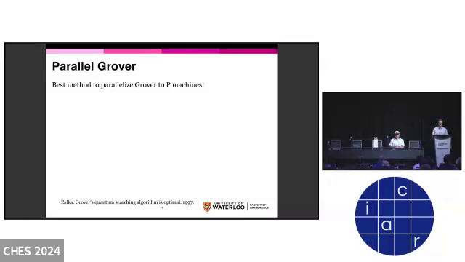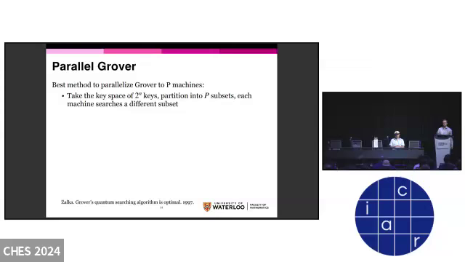So it turns out it was proven not long after Grover published his algorithm that if you want to run it in parallel, your best method, if you have p quantum computers, is you simply take your search space and you split it into p subsets. So let's say I've got 16 quantum computers. I say to the first one, check all the keys that start with 0000. Say to the second one, check all keys that start with 0001, and so forth. Now, one of these quantum computers has gotten lucky, and the partition that it's supposed to search actually does have the secret key.